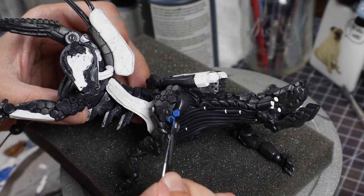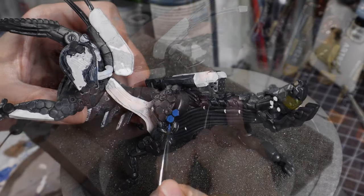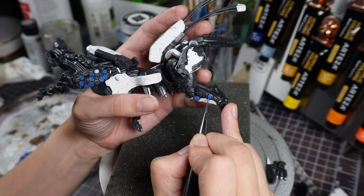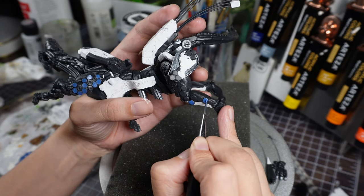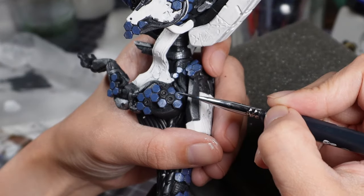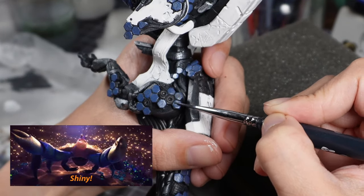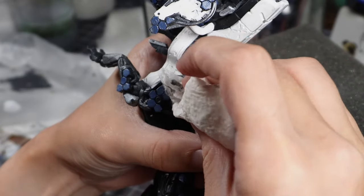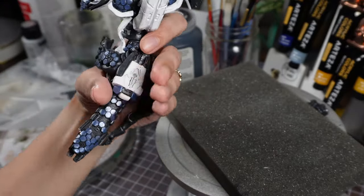There's a slight shimmer on all of the hex plates, so I watered down some metallic dark gray and coated each plate. It dulled down the blue really nicely, which is why going bright was a good thing for the first layer, and the metallic just gives it that nice little shimmer without being too shiny. I love that shimmer. It turned out really well, I think.